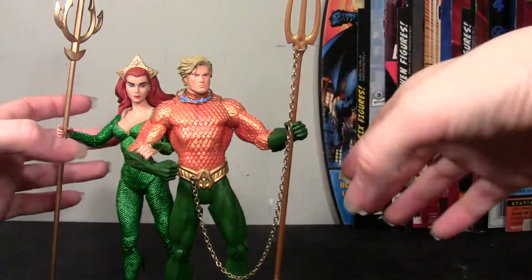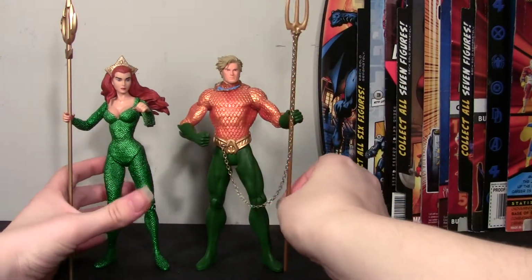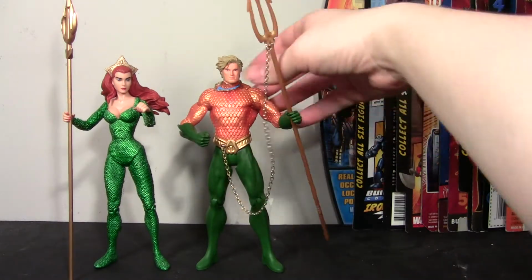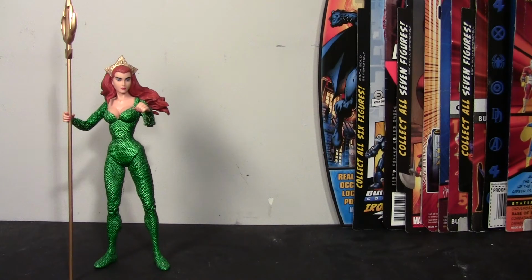So yeah, that's her with the New 52 Aquaman from DC Collectibles. A beautiful figure. I still love this figure. So that's them together. They look awesome. And I know I'm kind of going out of order here, showing you figures before I show you the package, but I'm just going to go ahead and do that.